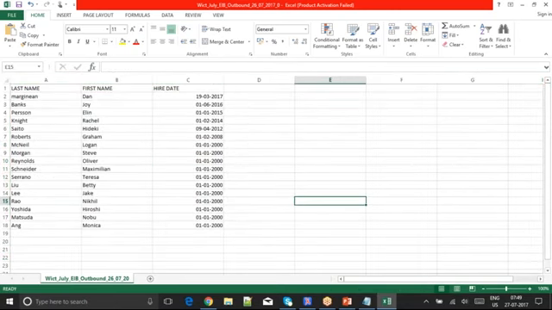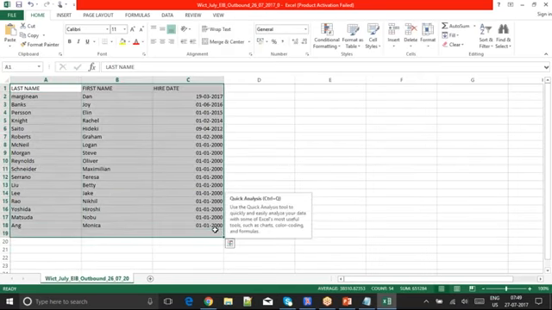This is a comma separated file, so I can open it in an Excel sheet. This is the file name. Can you see this? See, this is the file name. And here are the first name, last name, and hire date of the workers.